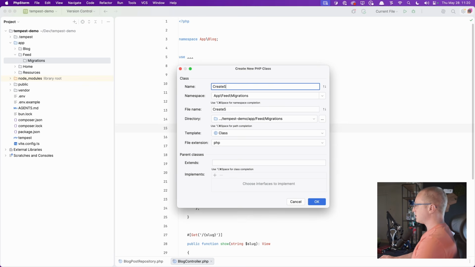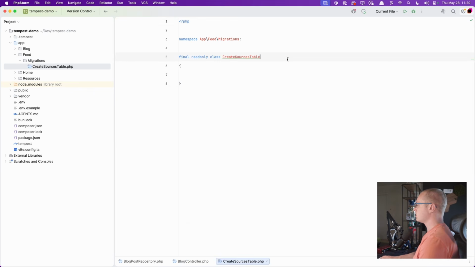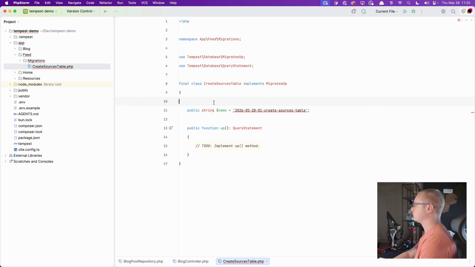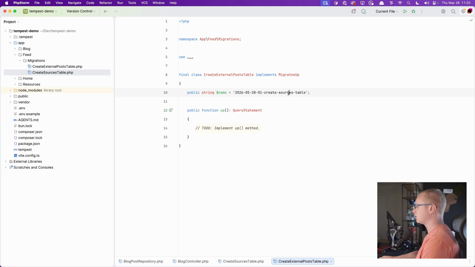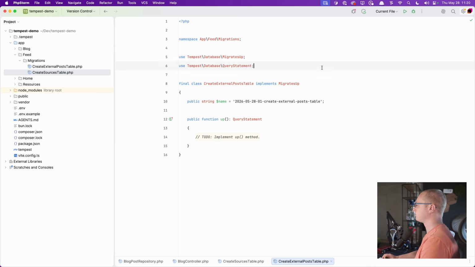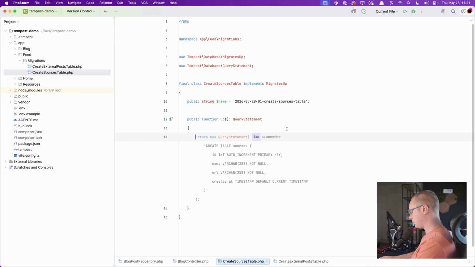So create a sources table. We'll have some sources which implements migrate up. Let's give it a name, and we need an external posts table. Let's do it like this. Posts table. Okay, so for the sources, what do we need here?